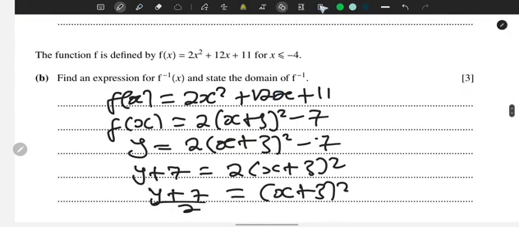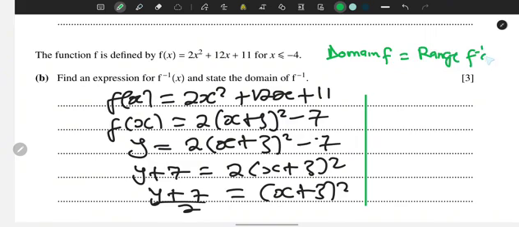Let me manage the space we have here. Now for f inverse, it is important for you to understand that the domain of a function f is the same as the range of the inverse of that function. The range of f is equal to the domain of the inverse function. Since you are looking for the domain of f inverse, which is the same thing as the range of f, that should be the first thing to do. We look for the range of f, then the range of f is the same as the domain of f inverse.